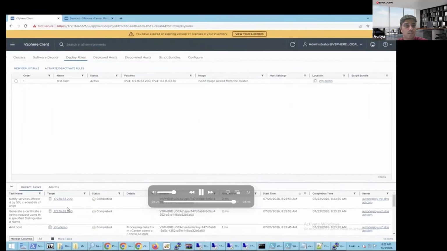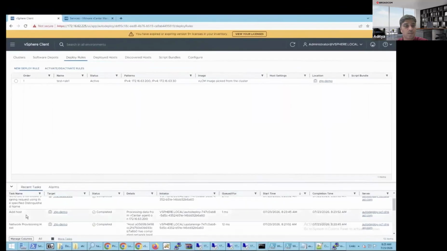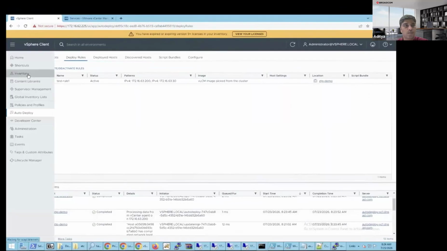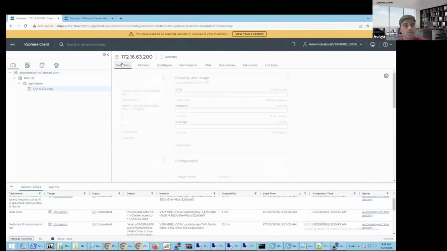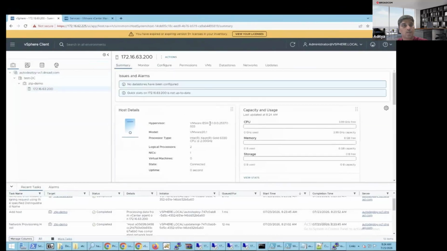You can see now the add host operation has been performed once the ESXi is booted up. So let us go to our inventory and see the host has come up with the image that is being imported on our VLCM cluster, right?